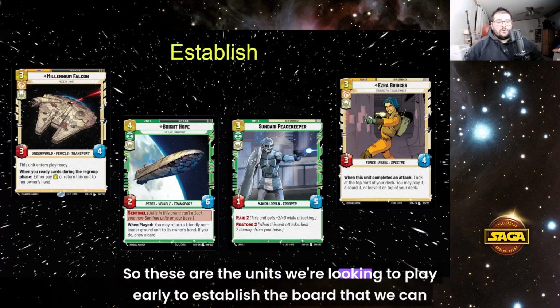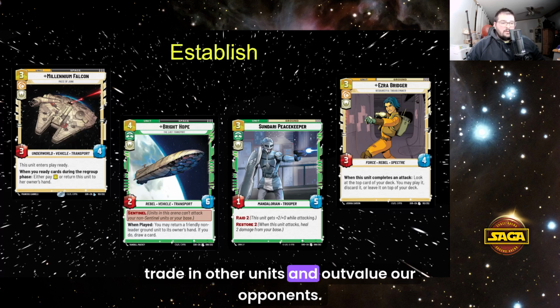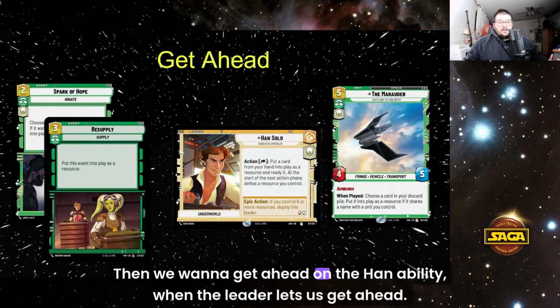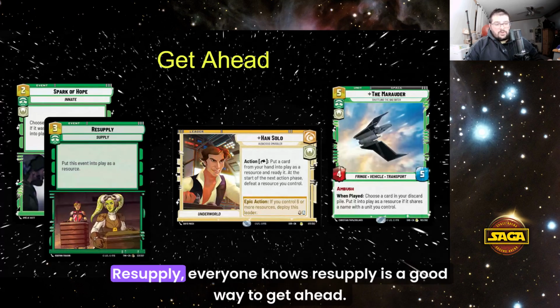So these are the units we're looking to play early to establish the board that we can trade in other units and outvalue our opponents. Then we want to get ahead. The Han ability on the leader lets us get ahead. Resupply. Everyone knows resupply is a good way to get ahead.